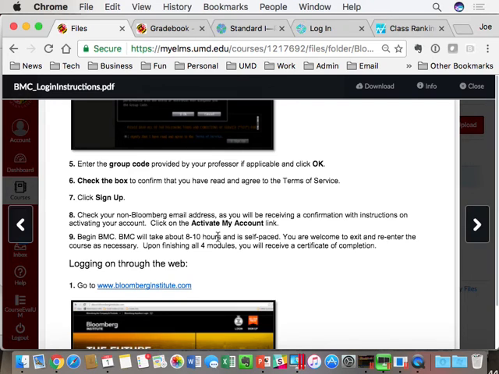Right? Now, if you choose to do the other 2 to get the certificate with Bloomberg, you're welcome to do it, but you don't have to do it by next Friday. You can do it at any time throughout the semester. You can go back to it because it remembers your progress. Same thing, as you're doing the certification, if you want to stop and come back to it, you can stop.